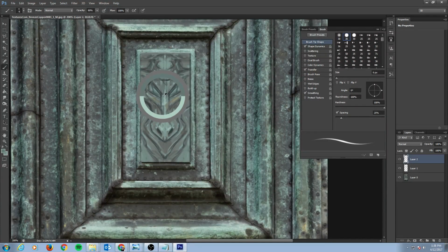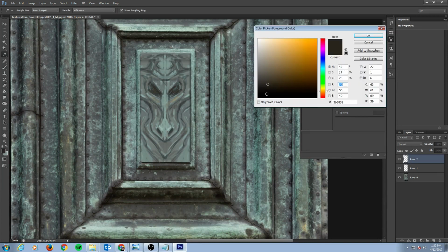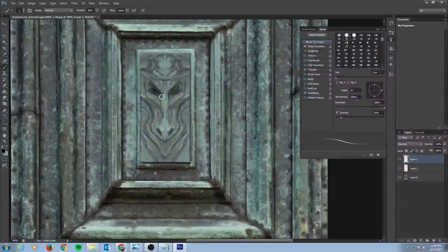Oops, nope. Alright, probably ready for... Man, these gotta be adjusted just a bit. And actually, what they really need is a bit of really dark in there. That's too much. This is 80%. This is still being a bit of a pain. Go a little bit darker, even. Just in here.